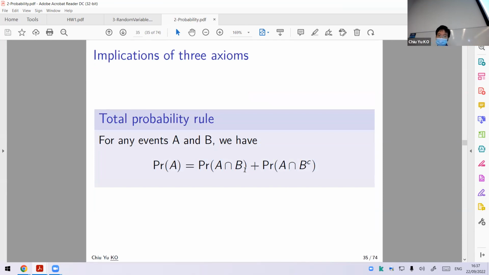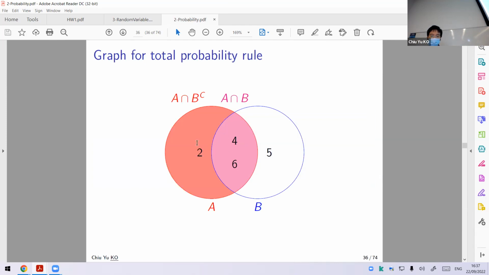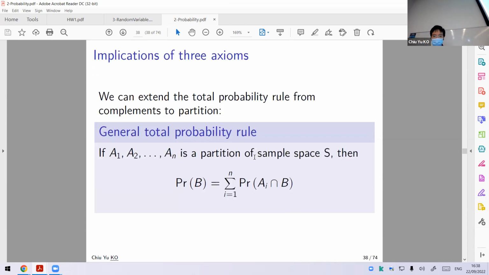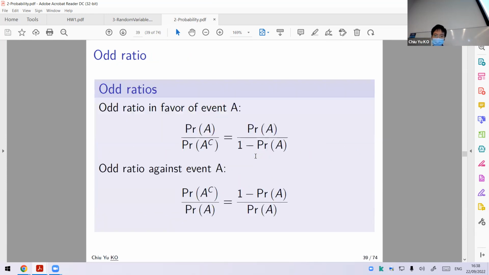Okay, and the other rule we know is called the total probability rule, which implies that an event A can be decomposed into A intersect B and A intersect B complement. Okay, note that B and B complement are a partition of the sample space. So basically the idea is you partition the sample space, and the probability of A will be the sum of A intersected with each part of the partition. So there's a partition of the sample space, B and B complement, so you can have A intersect B complement as well as A intersect B. So basically you divide it into two parts. And in general, this also holds true for any partition. That's the total probability rule.